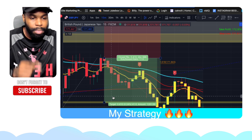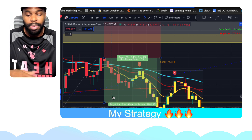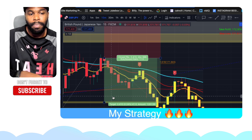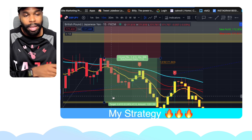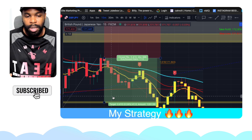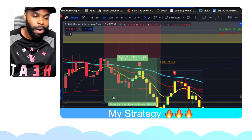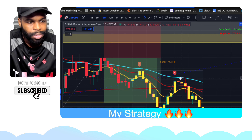But at the same time, as another bonus, I'm going to allow you to copy my personal trades. So every personal trade that I take, you're going to be able to copy those same trades over to your account hands-free automatically. So that's another bonus that you're going to get along with the training and the trading bots — you're also going to be able to copy my exact trades that I take. So let's go ahead and get to this trade here.